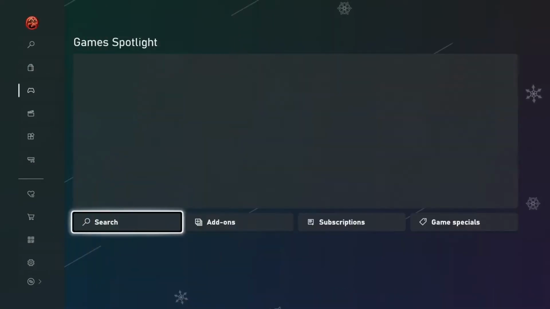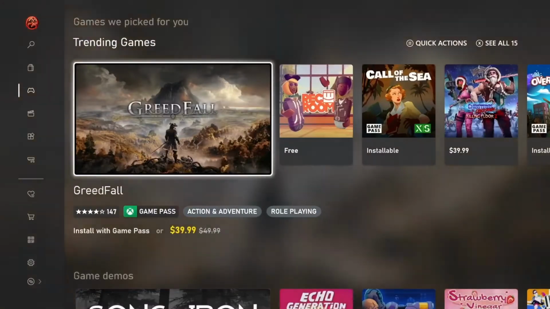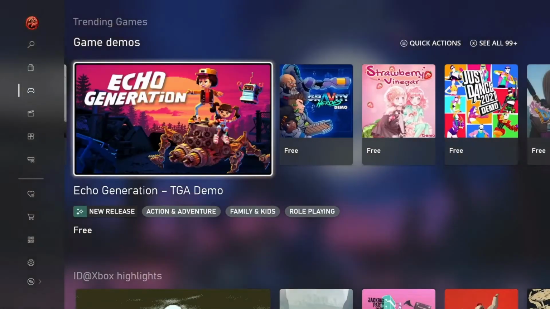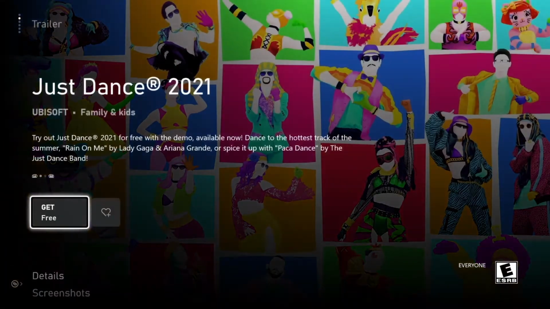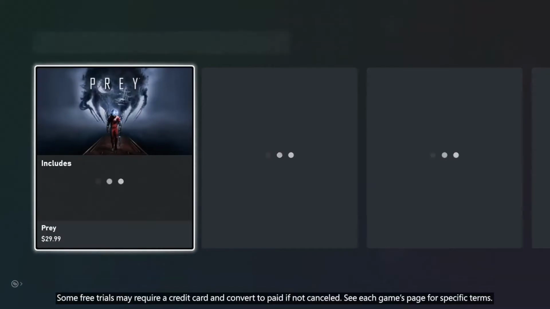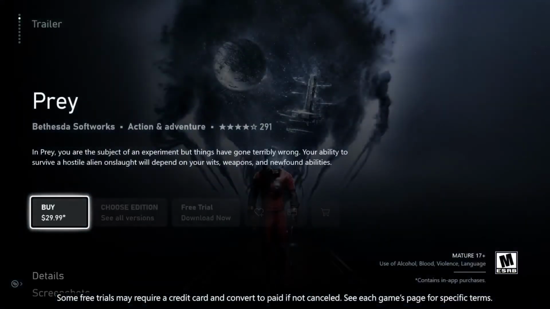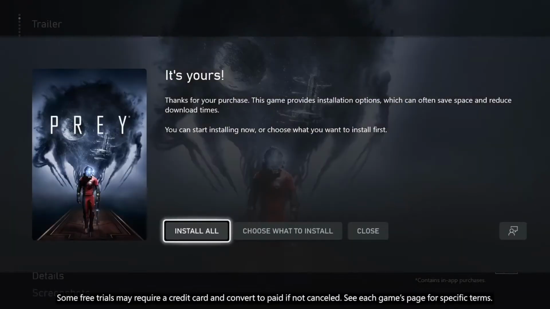Some games also offer demos for you to try out the game before buying. You can find the demos under the Game Demos section of the store. Just scroll down to the Demos section in the Games page, find a game that looks interesting to you, and smash that Get button. Games may also have a free trial period that will let you play the game for a limited amount of time. So make sure you always check the store page of a game you're interested in trying.